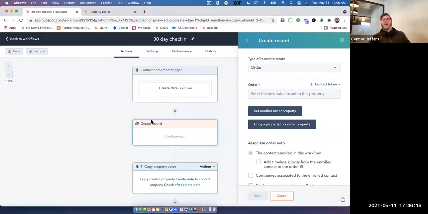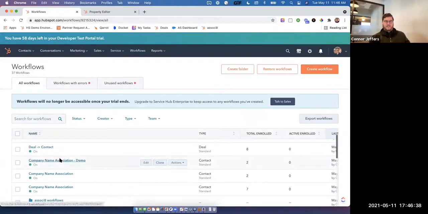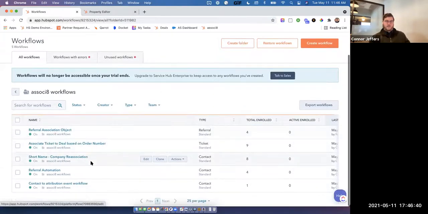So I think in this example, something that you could do is one of two things, and your actions would be the same. So I'll go back to screen share. I'll just stay in this 30-day check-in workflow forever, and I could use a ticket example as well. But I think in this case, depending on whether your process starts when a ticket is created, or when a contact is created, you should be able to do the same thing. So let's do a ticket workflow, because I think that'll be a little bit more straightforward.